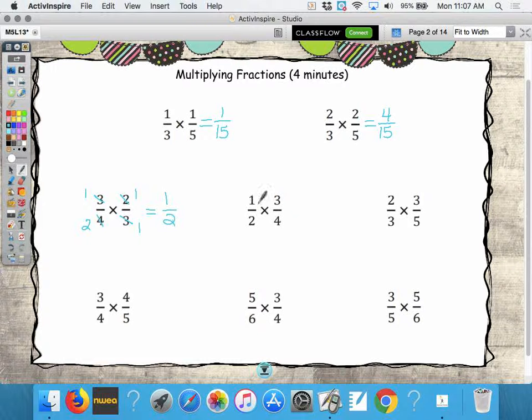Okay? What about 1 and 4? No. What about 2 and 3? No. So let's just multiply. Okay, I'm going to start pulling sticks now. For me, what could I cross off here? The 3's. 3 divided by 3 is 1. That's sort of like they cancel each other out, don't they? So what am I left with? 2/5.